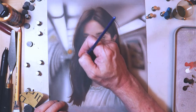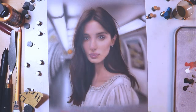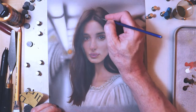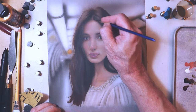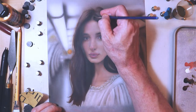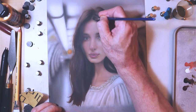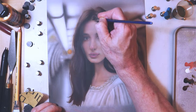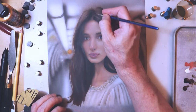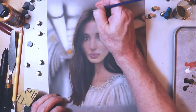But once I get away from this painting, then I'll start feeling good about it. Right now, I'm totally immersed in this, so I'm not going to see the forest from the trees. So I'm just going to work on the little things that people may tear you apart for. So when you leave, remember you can only defend your painting at the easel. So once I sign this and frame it, put it on the web, then people can say what they say and I don't have any way to defend it.